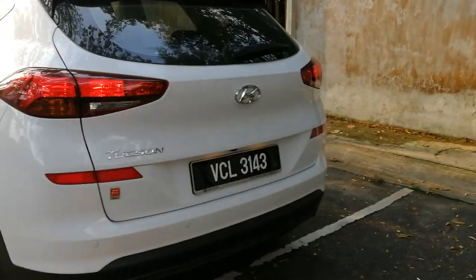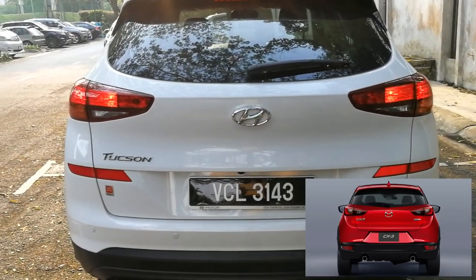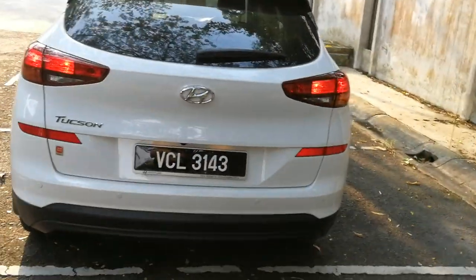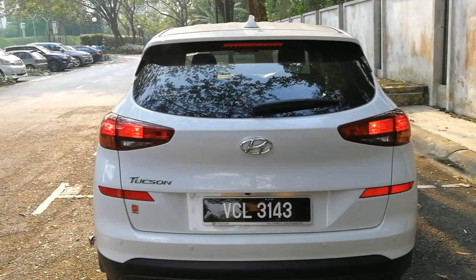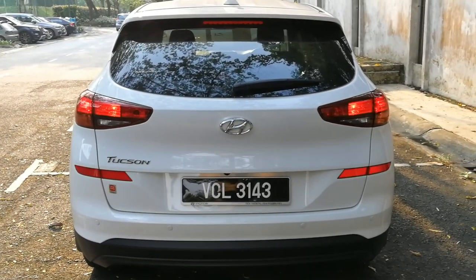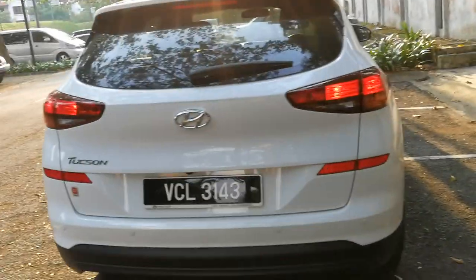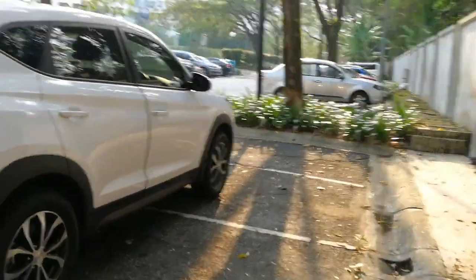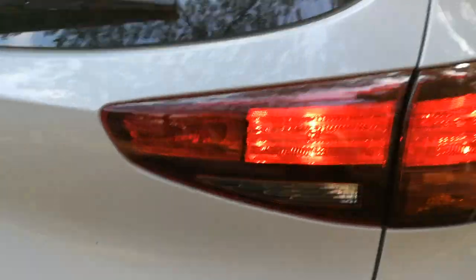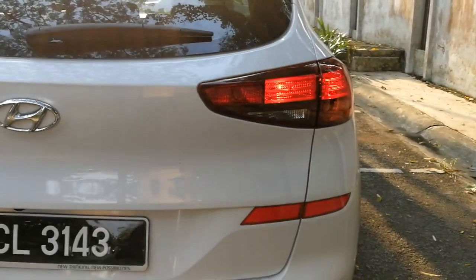Looking at the back, I've been looking at the back for quite a bit now. Can't help but feel like the back reminds me of a CX-3, kind of. Let me know what you think, but I like that it's so clean. A lot of car makers now make designs that look very fierce, very angular, but this one has angles, definitely, but it's not overboard with the lines. It's curvaceous enough. Compared to the Prius, which was really round, this one added a few more lines, but not too many. And I really like that there's three lines here. I love how they incorporated everything. There are a lot of components of design here, and it all blends very well together.